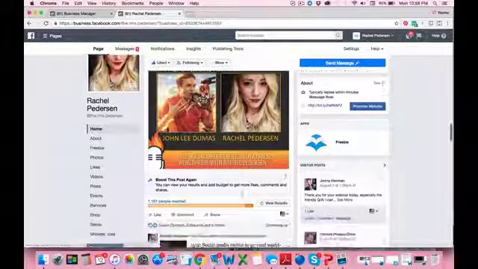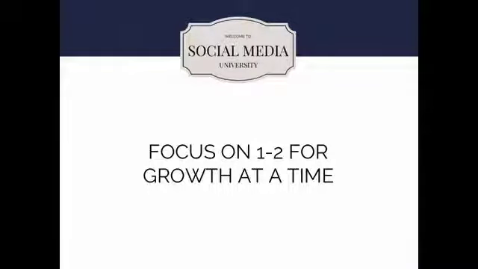Now, if it feels like these are a lot of tips and it's a little bit overwhelming to get all of them done at once, that's okay. Focus on one or two for a while, and those are going to be your areas of focus for growth. So maybe say this month, I'm really going to be focusing on increasing my reach, because if I know that I can increase my reach, I believe I can increase my engagements. If I can increase my engagements, I know how to maximize and get every single one of those possible likes for the page that I possibly can. So really just focus on one or two, knowing that when you get really good at one or two of those metrics and the tricks associated with them, it's going to have a snowball effect.